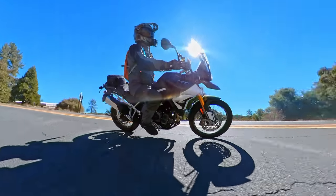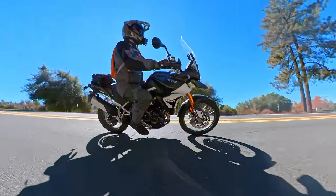I'm lucky enough to have the garage space and the capability of having the Tenere 700 and the R1250GS Adventure, and I love both of those motorcycles. But if for any reason I needed to downsize my fleet and replace both of those adventure bikes with one adventure bike that could do everything, this would be very, very high on the list, along with bikes like Honda's Africa Twin 1100.